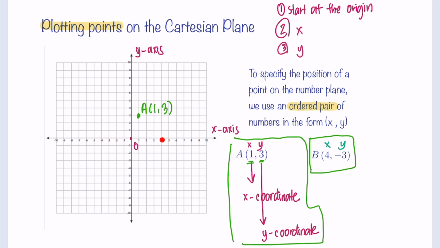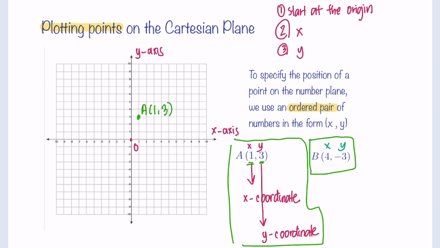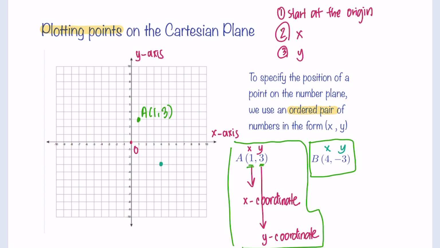I'm not done yet because I need to plot my y coordinate, which is a -3. So -3 along the y does not go up because that's positive. Negative on the y needs to go down 3 steps. So I was sitting on the 4 on the x before, and I need to be moving 3 steps downwards. And so here is my endpoint, and I need to plot right here where it is 4 and -3. Right there. And this is called B, and it is 4 and -3.